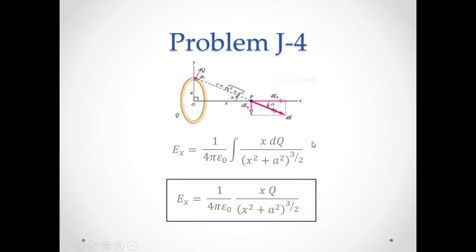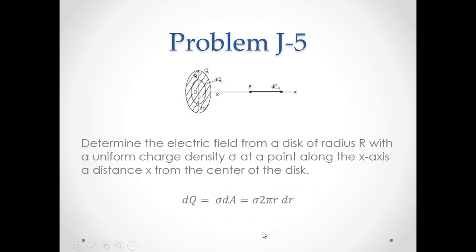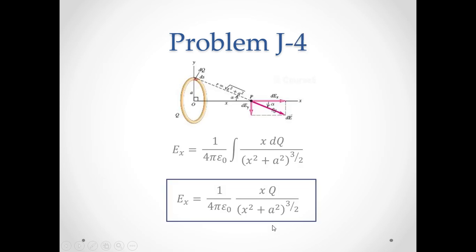Now, one of the cool things about the ring as well is if you put yourself at an infinite distance away from the ring, so x is infinitely large compared to a, this basically becomes x cubed on the bottom. x over x cubed becomes 1 over x squared. Same thing if a is really, really big compared to x, you essentially get something that looks like what we had before.